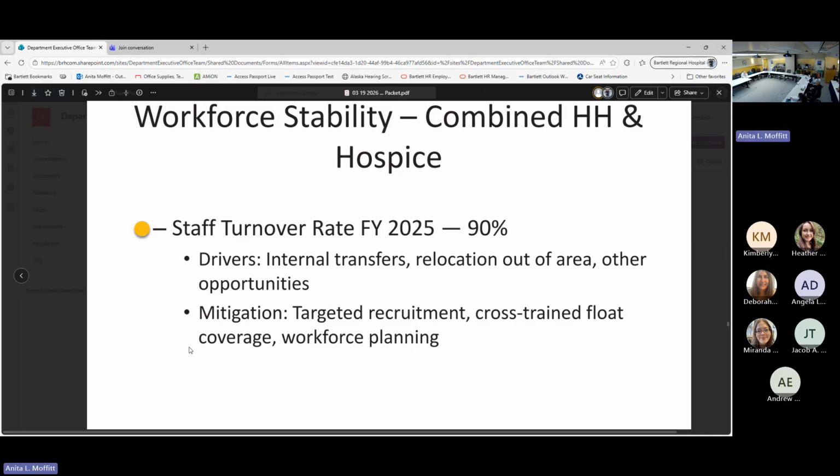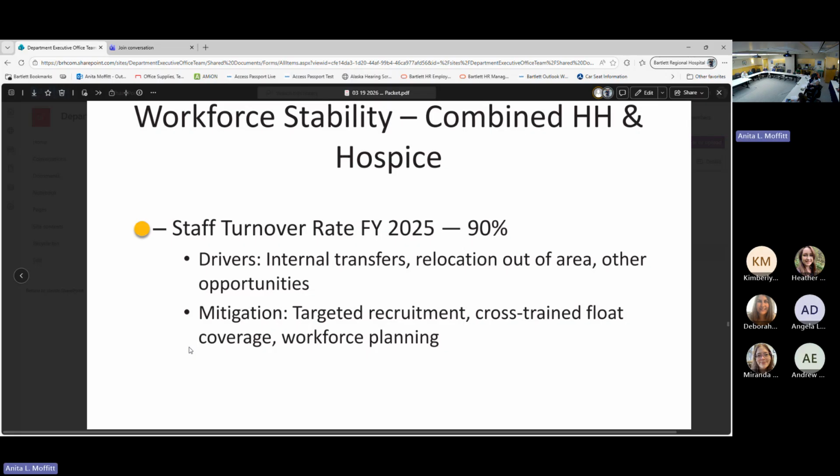One of the main drivers too is that they take call. You do 24-hour call for home health and hospice, mostly hospice calls after hours. Lately we've only had 3 RNs to cover that call, so they're taking 16, 17 days of call a month or more. So we've got 2 people that are interim. They just came on this week. Hopefully it'll take off some of that burden of call for the regular staff members.